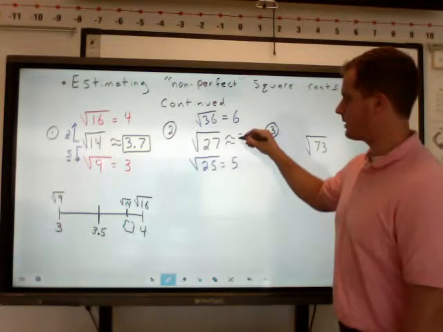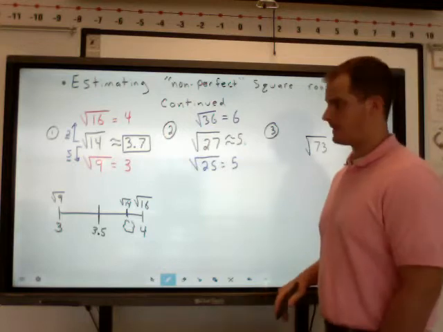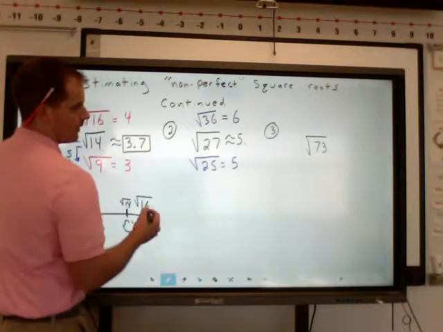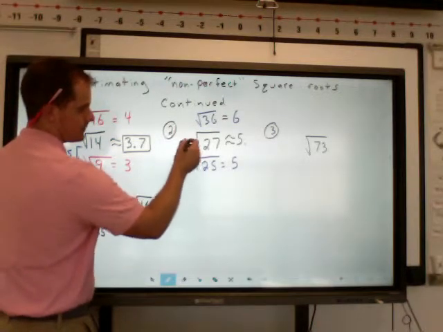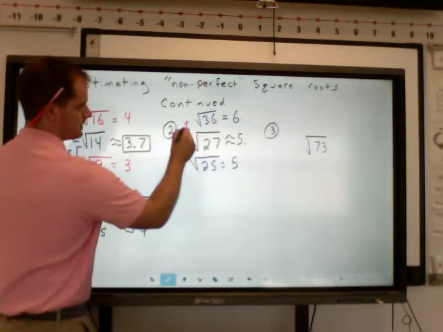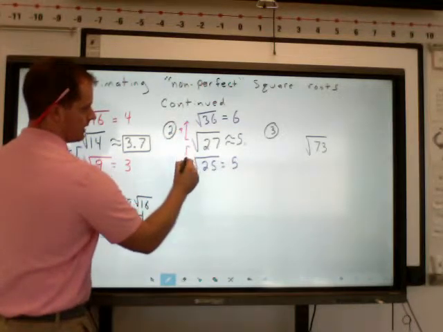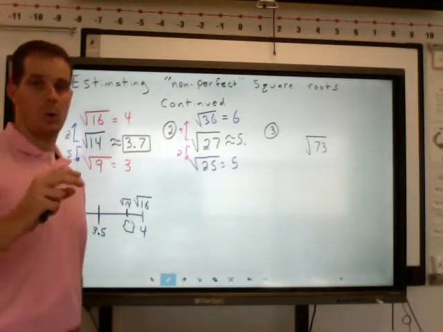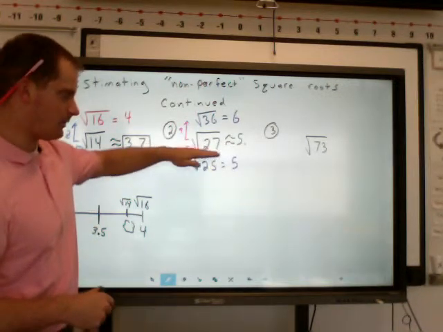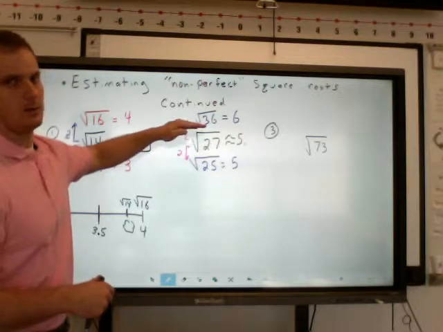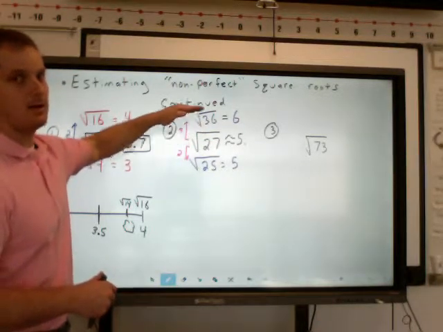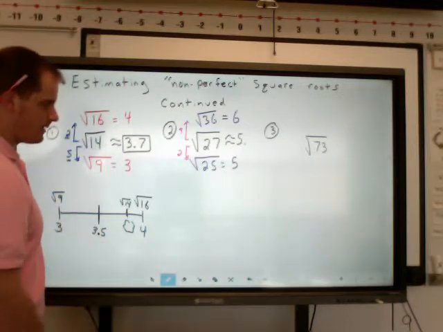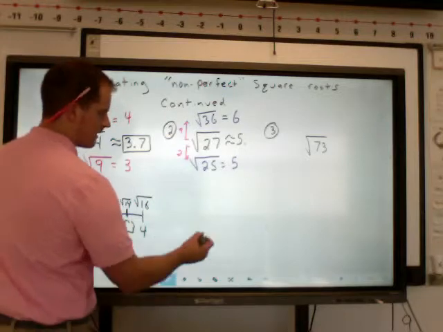In this problem, we know we're going to be somewhere around 5 point something. We have to identify how far away we are from that 27. So, 36 is 9 spaces away. And 25 is 2 spaces away. And again, when I say spaces, I'm talking about whole radicals. So, there's 25, 26, then 27, 28, 29, 30, 31, 32, 33, 34, 35, 36. So I think a good estimate here, maybe it'd be about 5.1, maybe 5.2. And again, when I say point, I'm just kind of doing a quick version. The actual way to read this is 5 and 2 tenths, just like this one's 3 and 7 tenths. But I use point just because it's a little bit quicker.